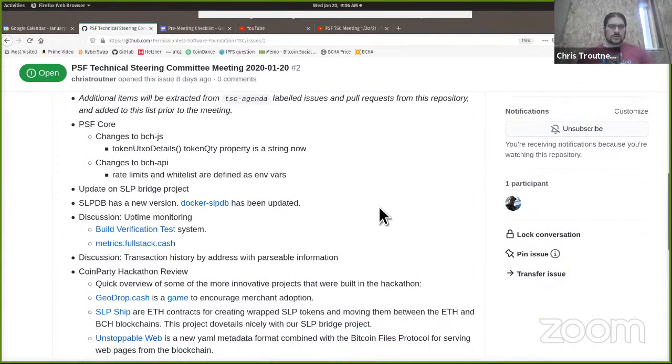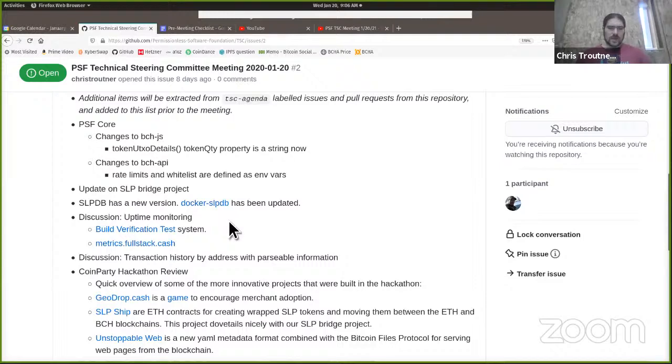I'm going to present a few of these bullet items with the PSF core, and Joey and David, feel free to interrupt me if you have anything to add as I go through these items. We'll get to a discussion around uptime monitoring and transaction history by address that Joey requested to add to the agenda.